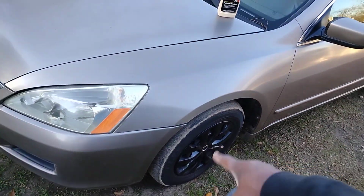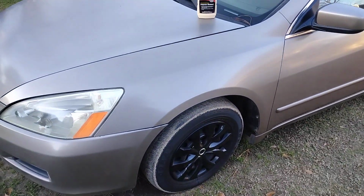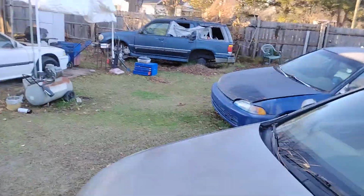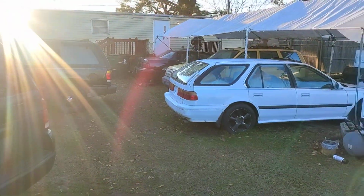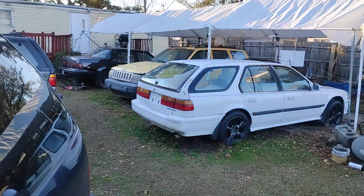You can see my tires ain't dirty. That's how wet and damp it is here. I don't like my tire dirty like that, dude. Cars I don't drive as much, the tires stay clean like these. The Jeep Cherokee, that yellow one you see right there in the middle, stuff like that stays pretty clean.